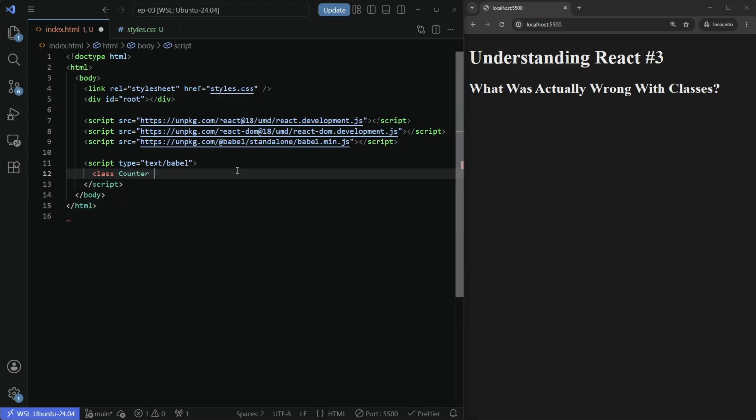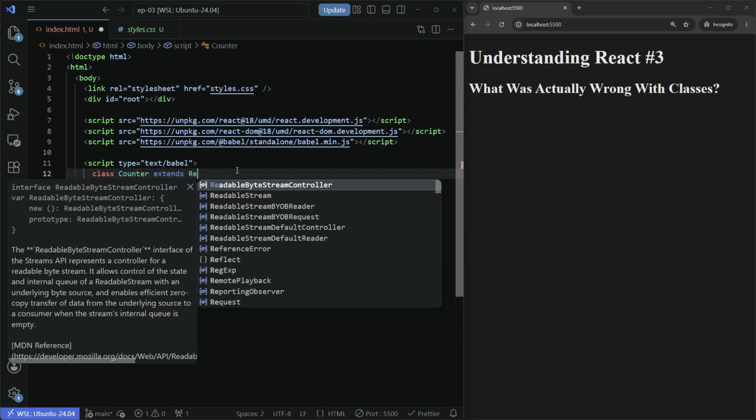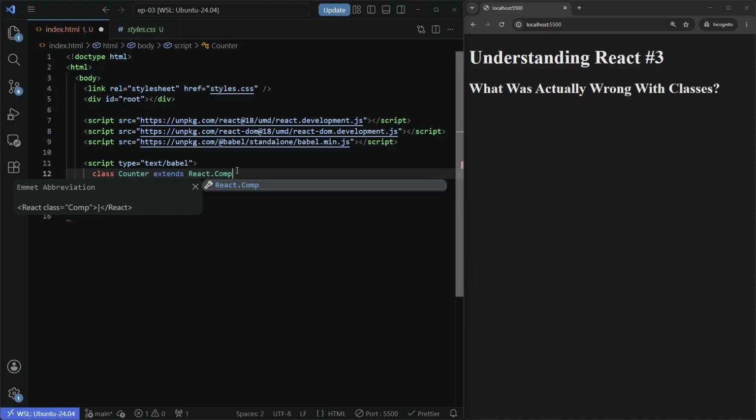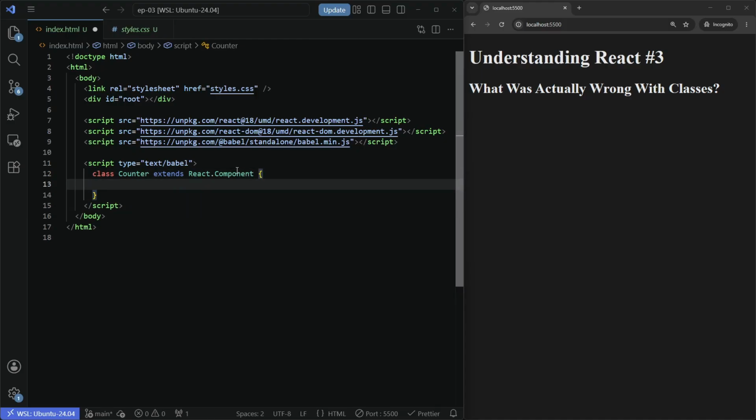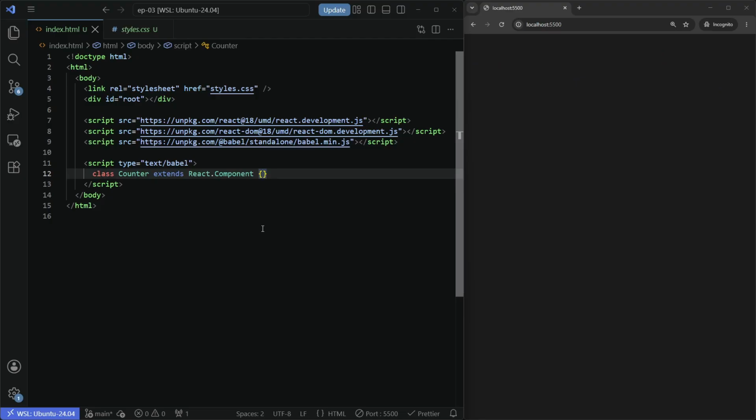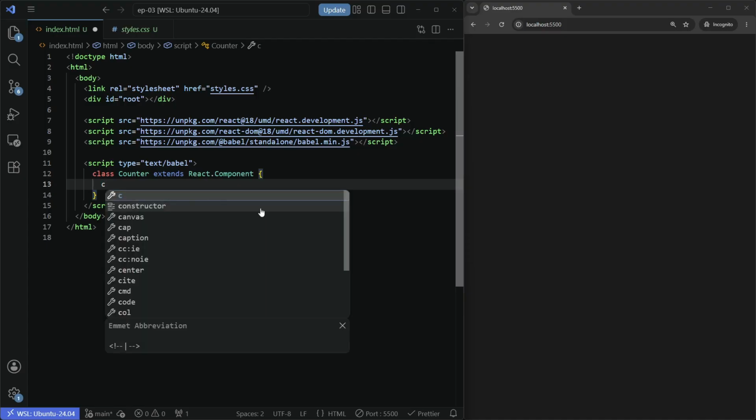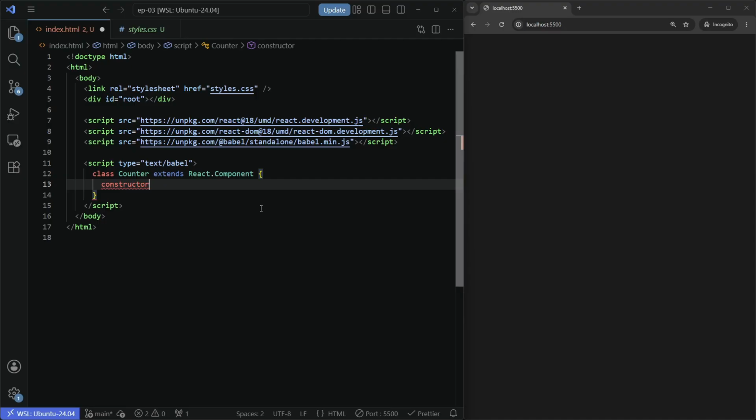Let's do a counter again that also does two things: the counter, but also a window width tracker. All right, so here's our component, and then we need the constructor.